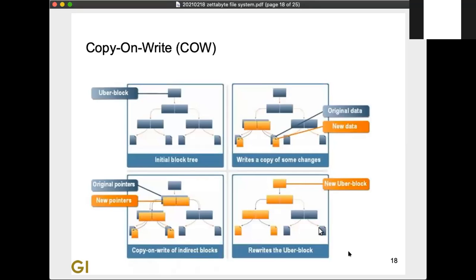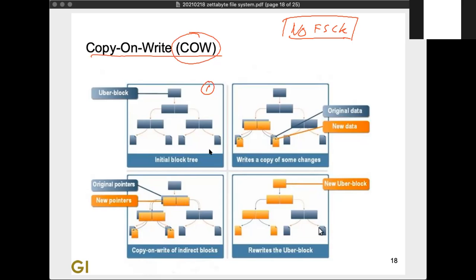Okay, so this is copy on write. Oh yeah, one benefit of ZFS is no FSCK, which is very cool. No file system check. So if you lose the power, usually the file system will do FSCK, right? File system check. But with ZFS, you don't need it. Why? Because ZFS is using COW, copy on write. So this is one example.